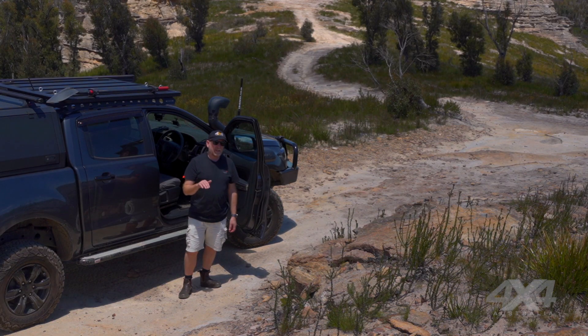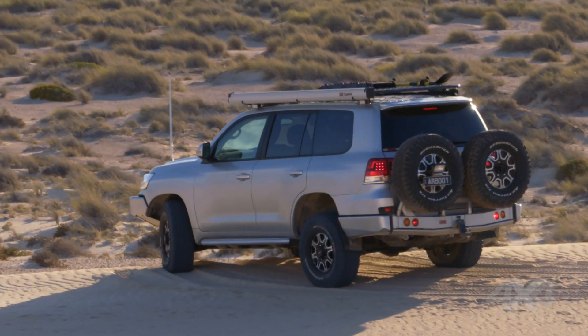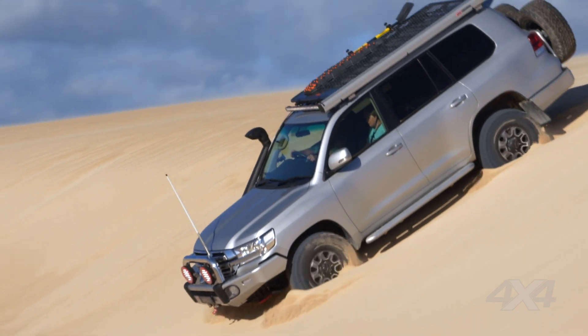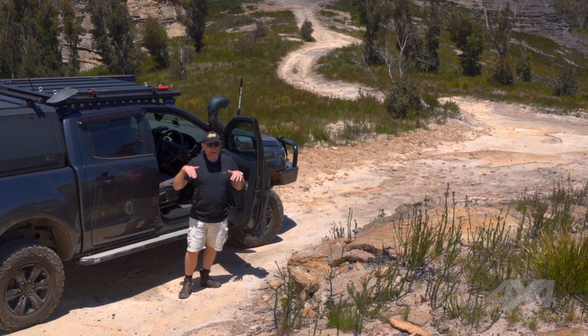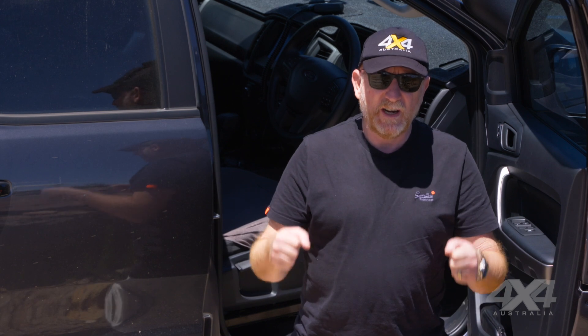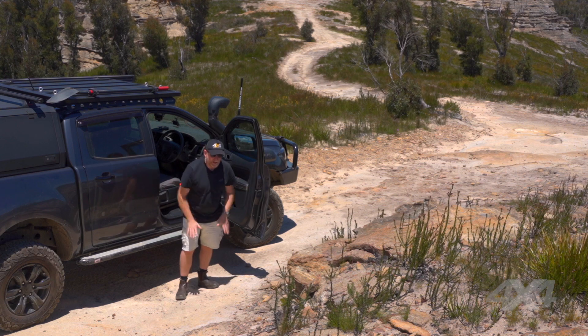When you reach the top of a really steep dune, you want to get your front wheels over the top — don't stop before the crest or you'll get stuck right on top of it. When attacking a sand dune, engage low range and put a little bit of throttle on as you go over the top. No matter how steep it is, the sand will help arrest your descent, so you can back off the throttle and let the vehicle go gradually to the bottom. If the vehicle starts to skew to one side, always point the steering towards the bottom of the hill — don't drive across the sand. If it gets a little out of shape, keep it pointed downhill, give it a little throttle if needed, and drive on out.